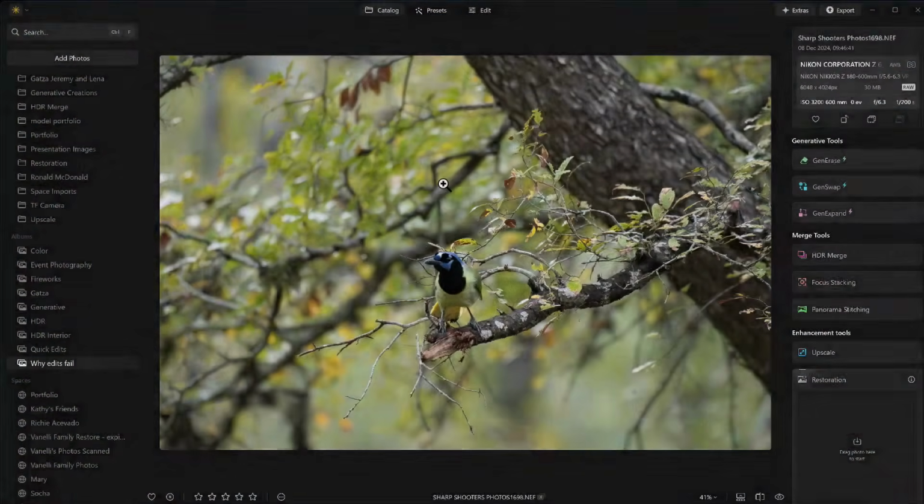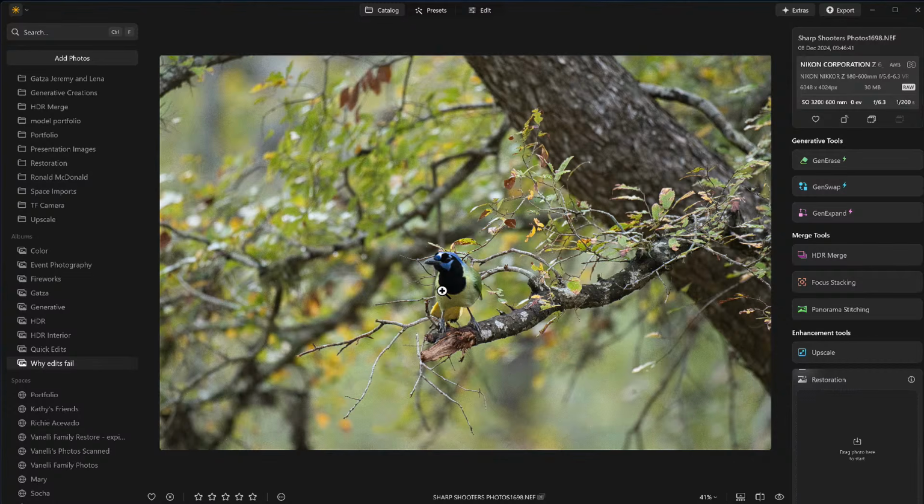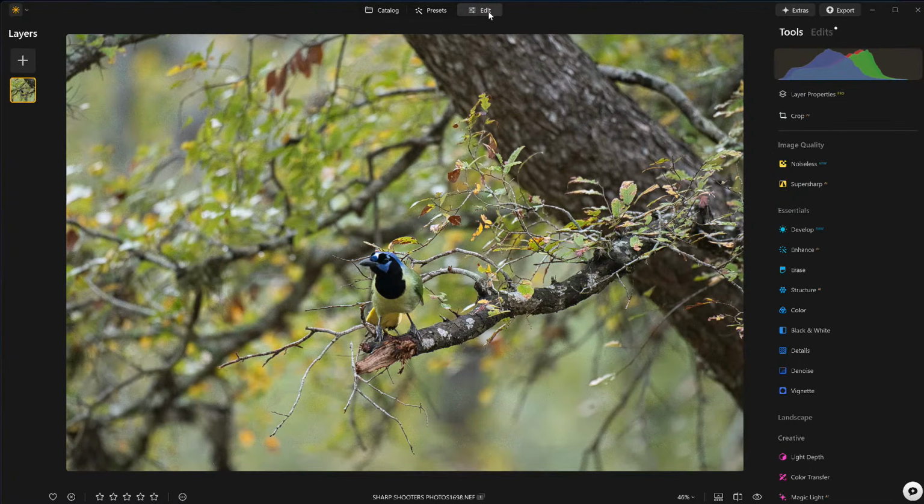And that's what made me realize a lot of edits fail right at the very start because they're not following the order of operation. So let me show you what I'm talking about. Here we are, and I'll use one of the bird photos I took with Angie Birmingham and the sharpshooter program. Because this is a raw file, honestly, I really can't mess it up.